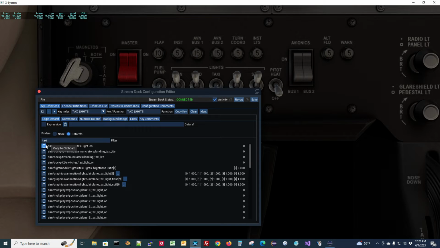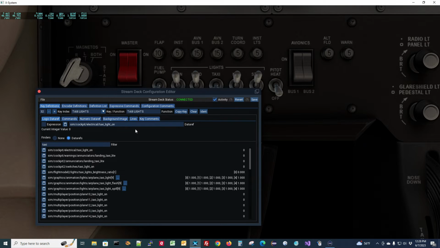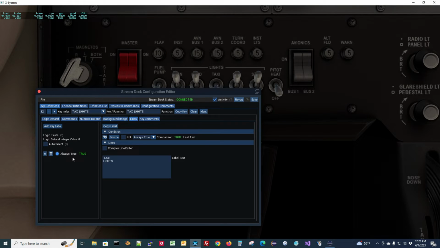So let's copy this, and let's use that as a logic data ref. Okay? Now we can come back over here to the lines, and we can change the labels here a little bit. We've got one label here. We're going to say when it is equal to 1, we're going to change this label to say taxi on.